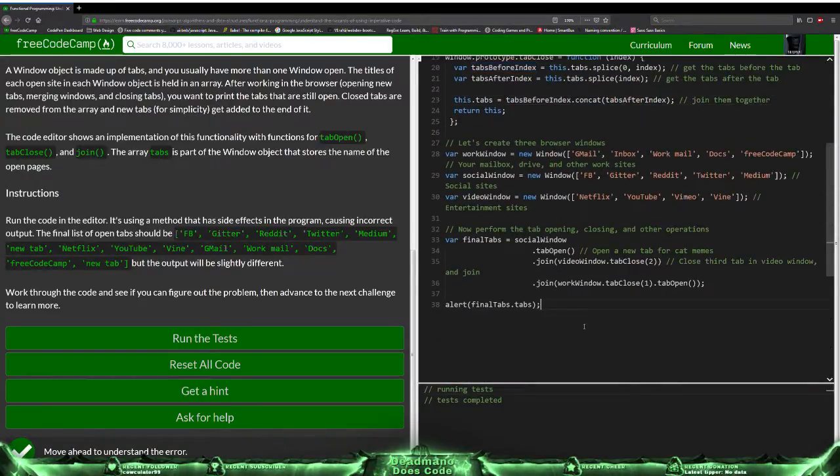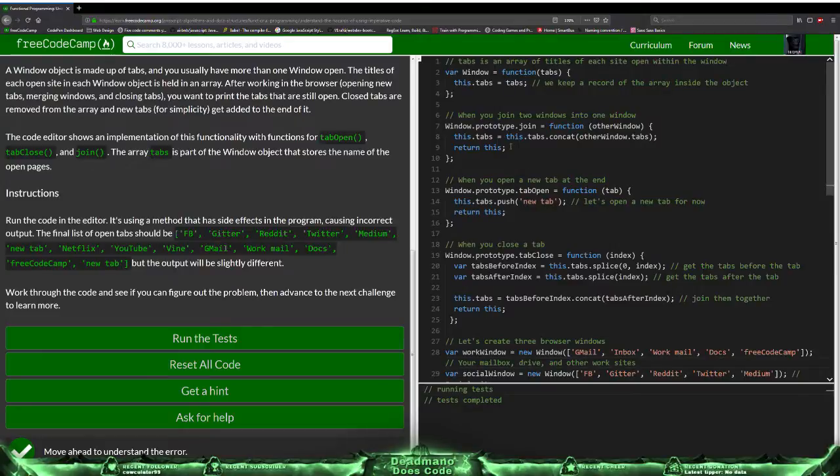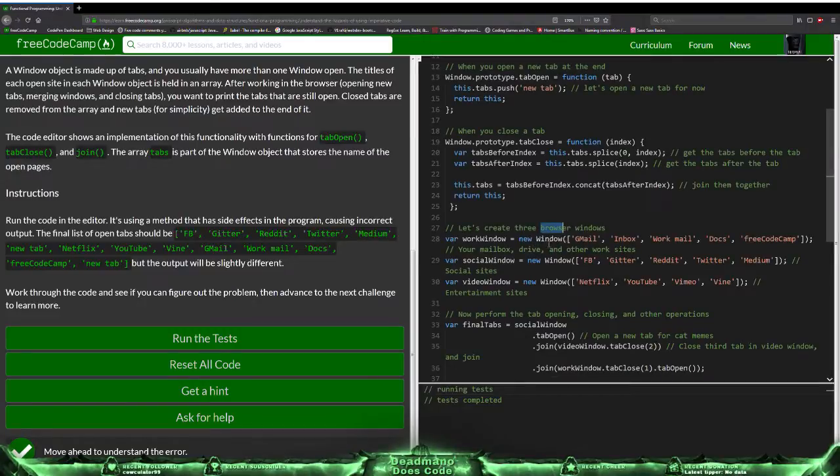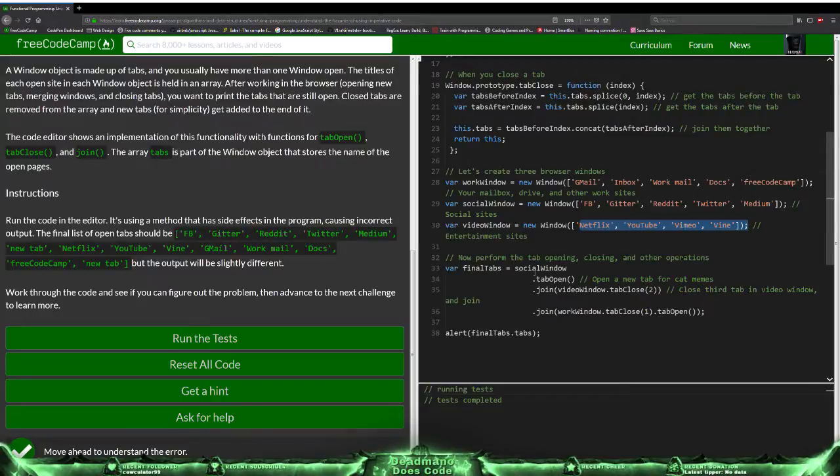Jeez, like, did they have to have such a massive example? I'm just already lost. You're trying to have me look at someone else's code. Work window, okay, social window, cool, video window. It's hard, the Node.js stuff. Everything's hard, isn't it? Until it's easy. I think that's the beauty of it.